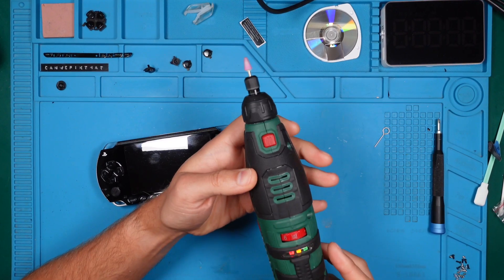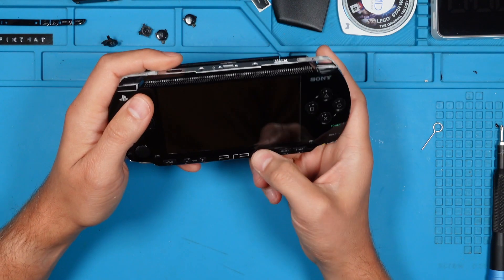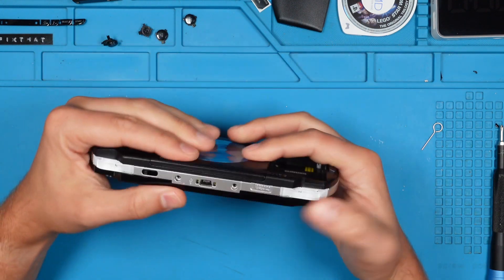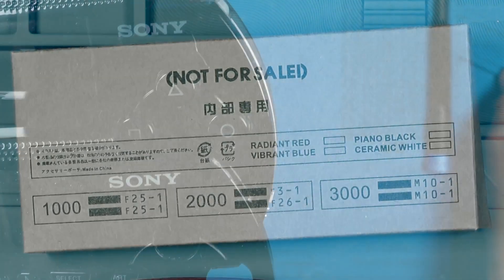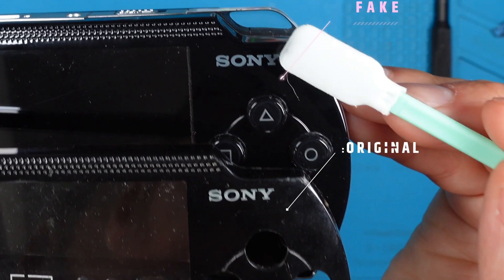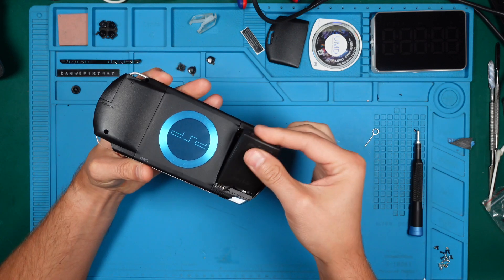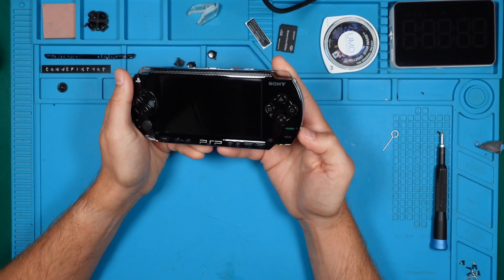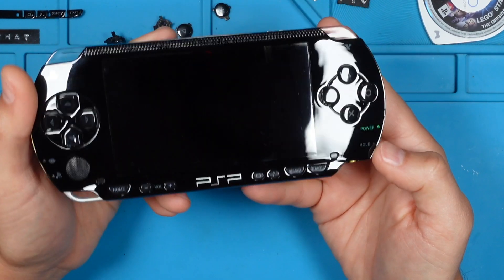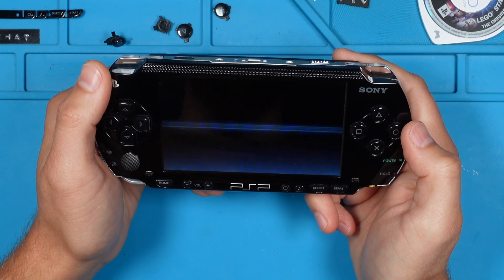Please let me know if someone knows what could be wrong. This reinforces my suspicion that it's not an original replacement case — the 'not for sale' label was so promising, and even the font looks different from the original. Let's insert the battery and see if it works. Green light, image, and the iconic startup sound. It could be a lot worse.